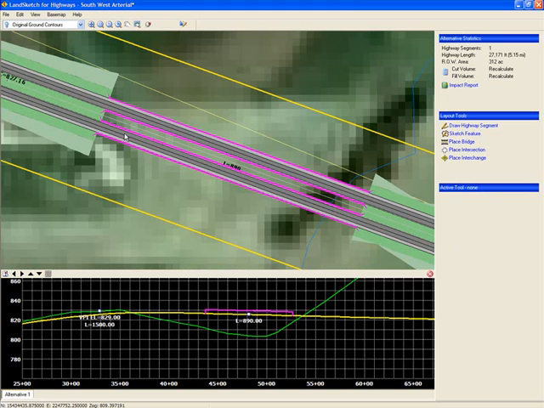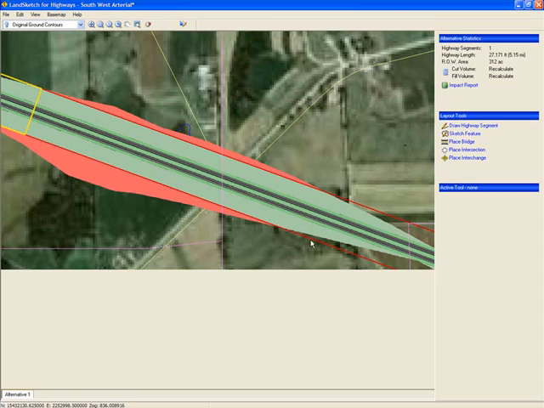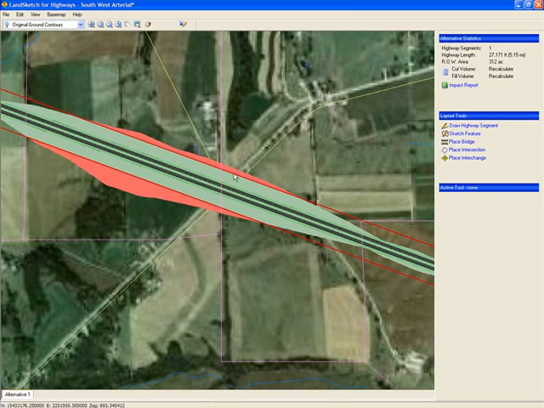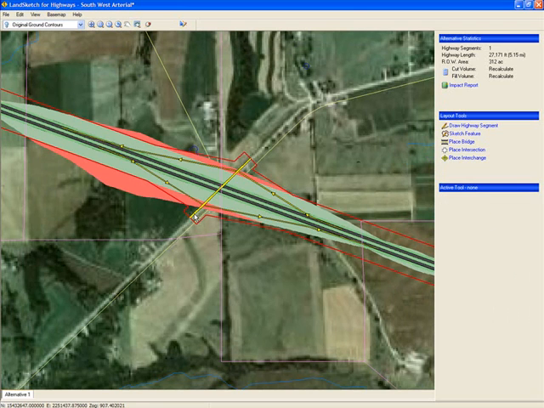Finally, to account for intersecting existing roads, at-grade intersection and interchange schematics can be placed. Numerous types of interchange layouts are available and are included in the design by specifying the crossing location. Simple modifications can be made to the individual ramps to account for unique interchange geometry and more complex layouts.